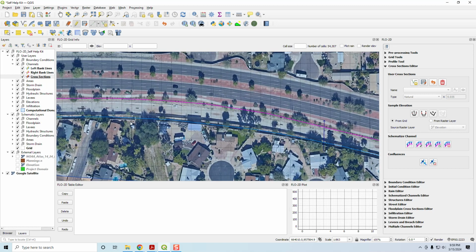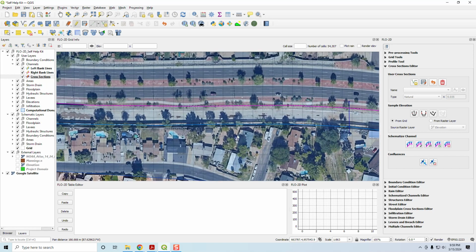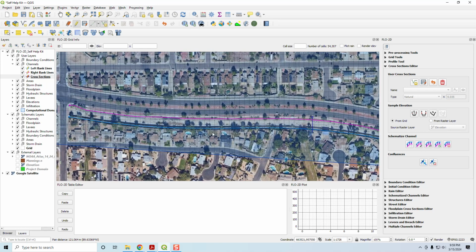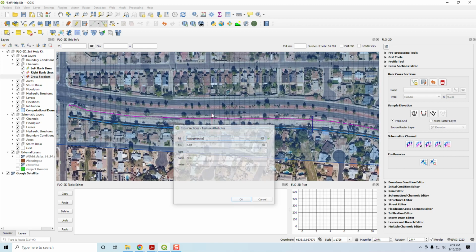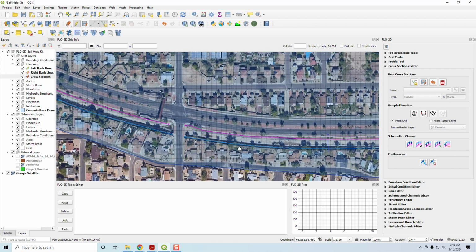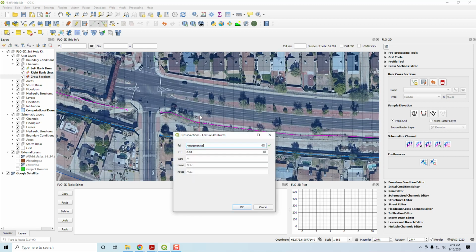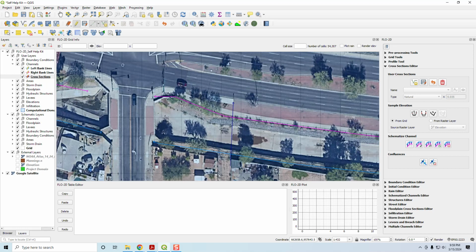We're going to ignore this channel right here because that's an advanced topic, so I'm going to skip it for this lesson. And another one here. I am trying to get them about in the middle of grid elements. And then here we want to pick up this transition, so we'll put one here. And then we'll put one here.